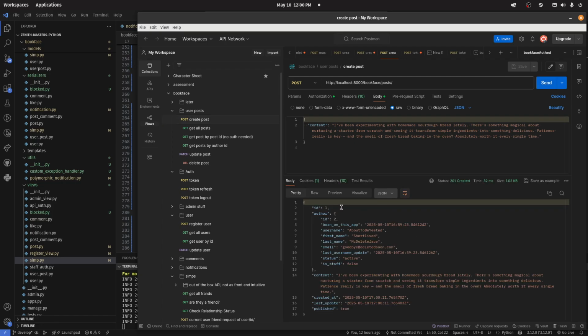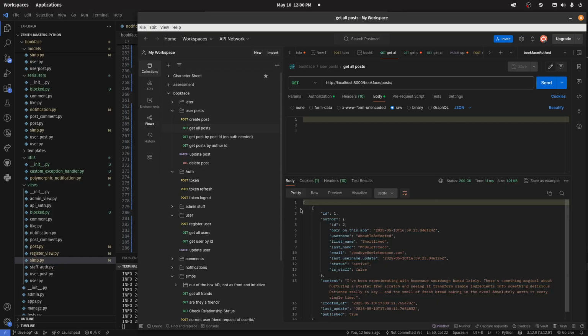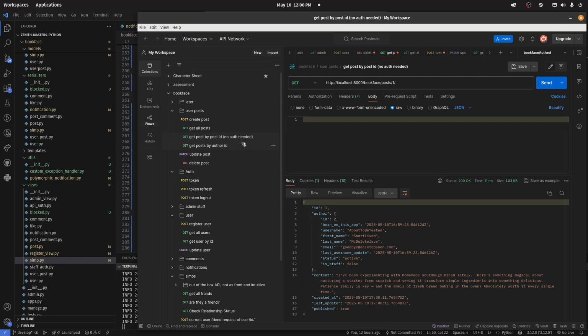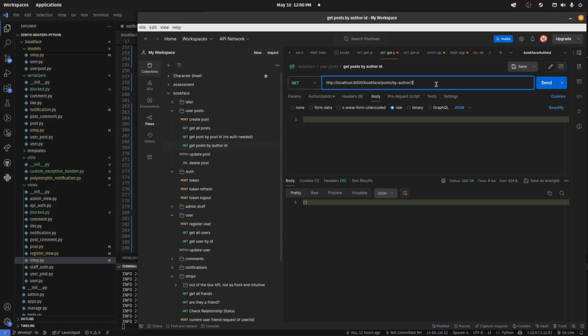All right. And it's the first post, and oh, I logged in as the second user because the first is about to be yeeted. This would be the first user because it was updated, but that's all right. So we can get all posts. We can get post by post ID, and that should not need authentication. Like if somebody outside of the internet wanted to get a post by ID, that's what I was thinking. We can get all the posts by the author. That should return 0, but if we change it to 2, we are good to go.